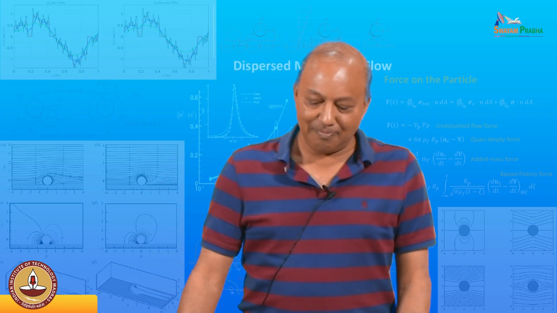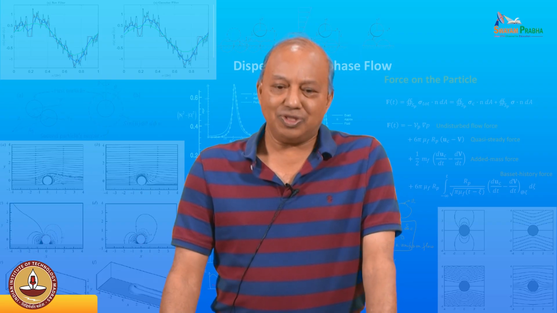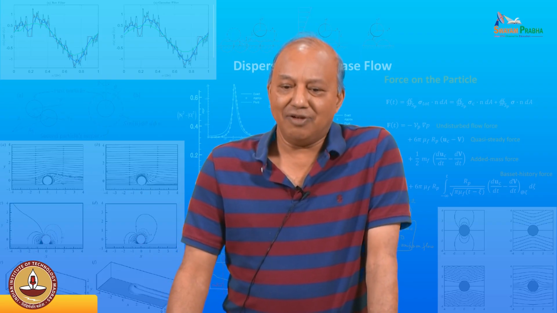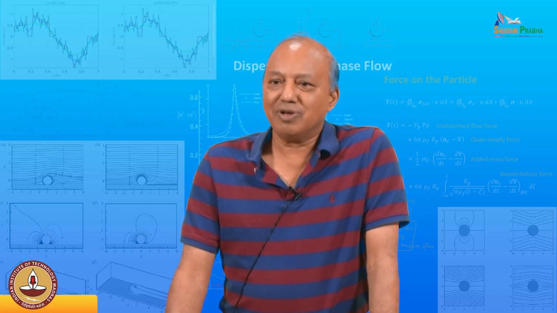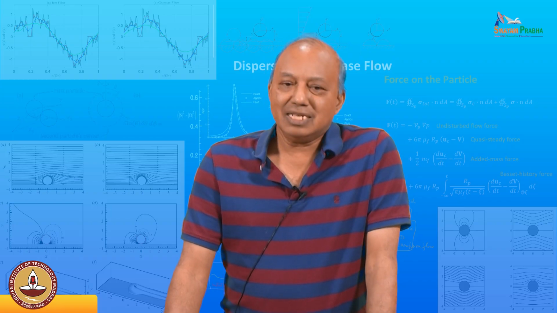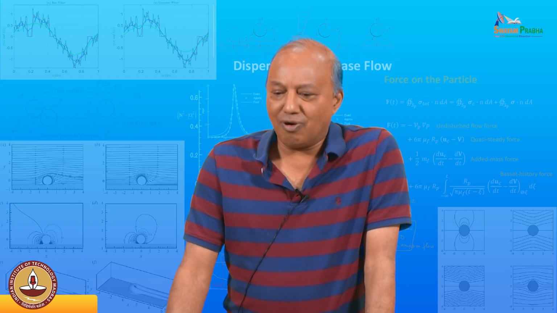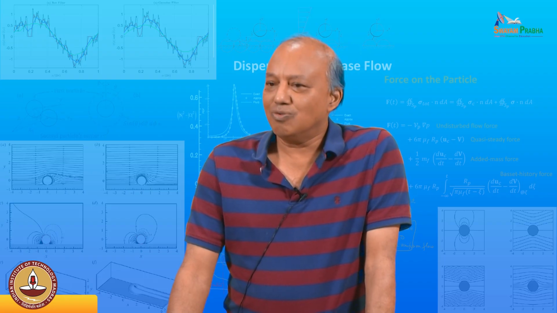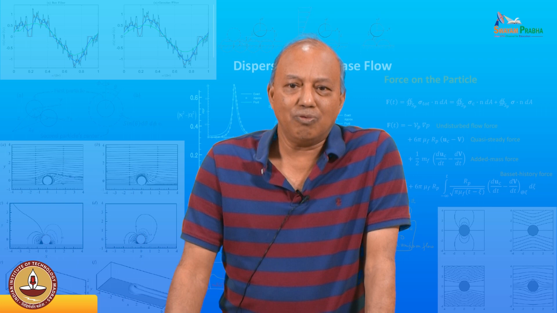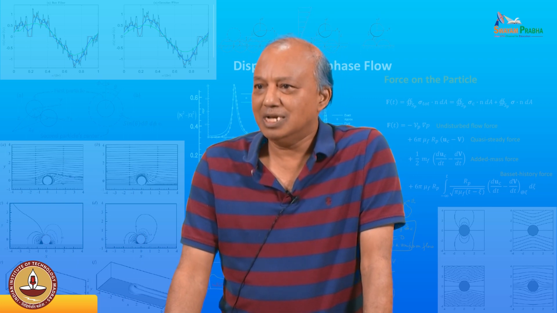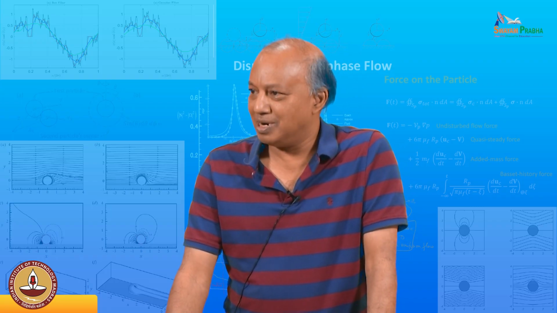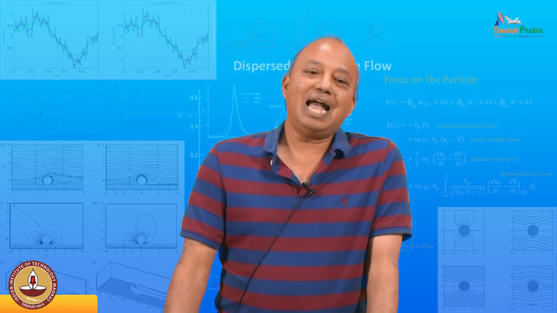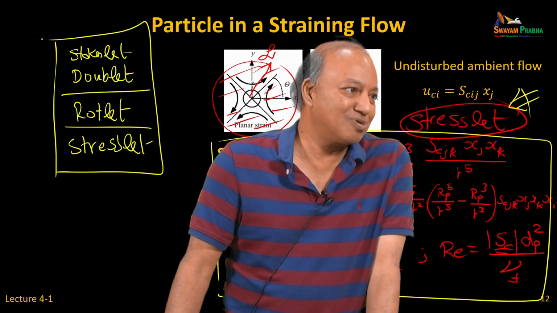One way to think of this is if you put a particle in creeping flow, very low Reynolds number. Previously I said that if you know the undisturbed flow, the presence of the particle will change it. Why does it change? Because on the surface you demand the velocity to be no slip and no penetration. So you must add a perturbation to the undisturbed flow, and the sum will satisfy no slip and no penetration.